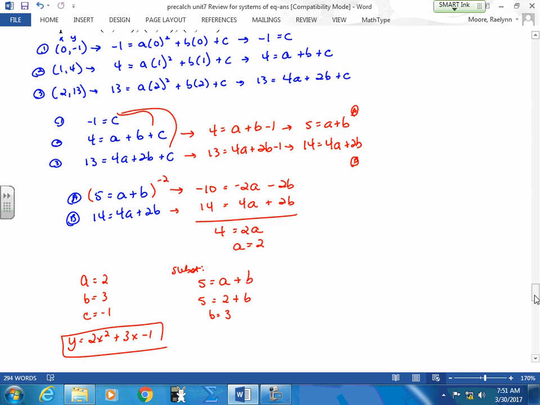Don't forget the one thing with this one versus the circle. The circles are all equal to 0. These are all equal to the y value. So just be careful. And another thing to be careful of is anytime you have a -1 that you square, remember squaring a negative is always positive. Yes, I see that a lot too.